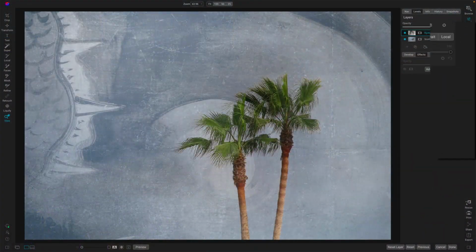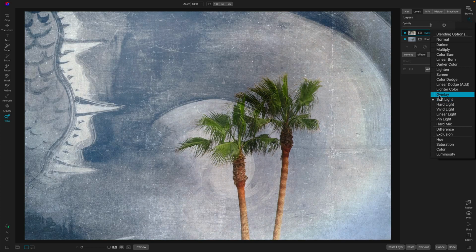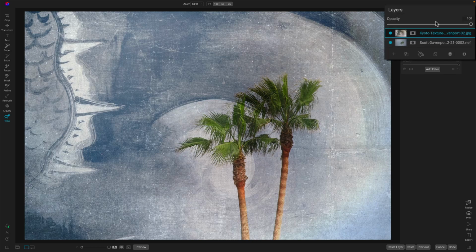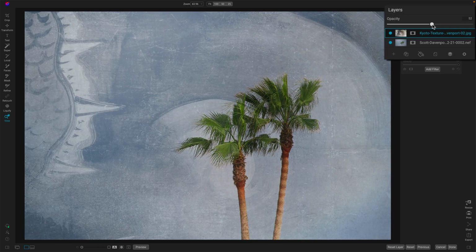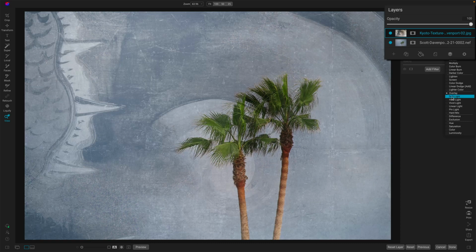What I want to show you here is the difference between soft light and overlay. You can see that soft light is just a softer version of overlay. So here's soft light, here's overlay. Soft light, overlay. And from a little bit of experimentation, if we choose overlay and drop it to say 50-ish percent, that's about soft light. So if I crank that back up and switch back to soft light, it's about half as strong as overlay. You can use that as a guideline.